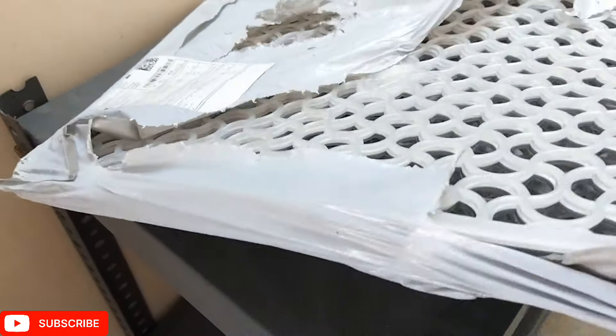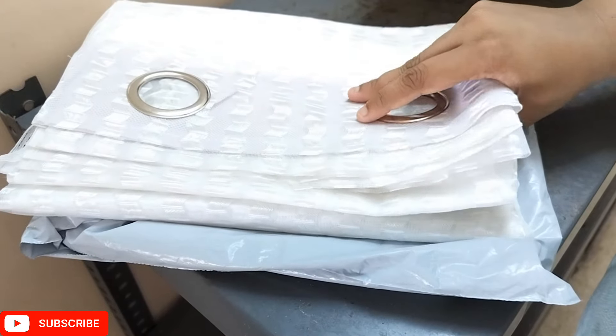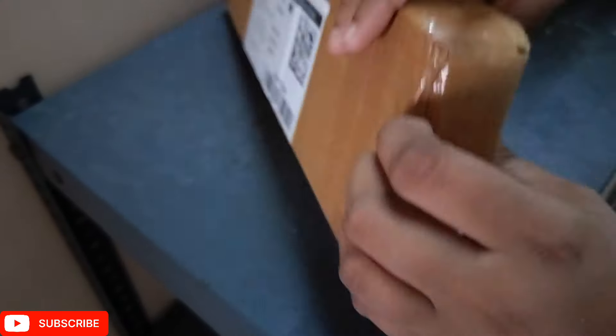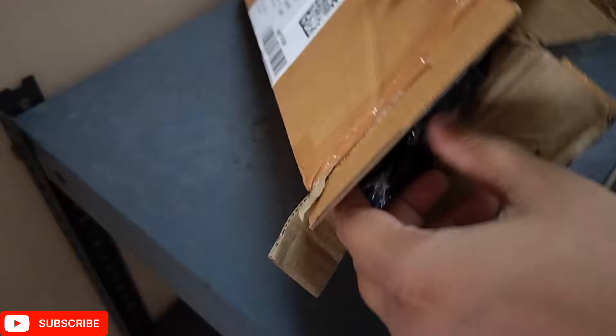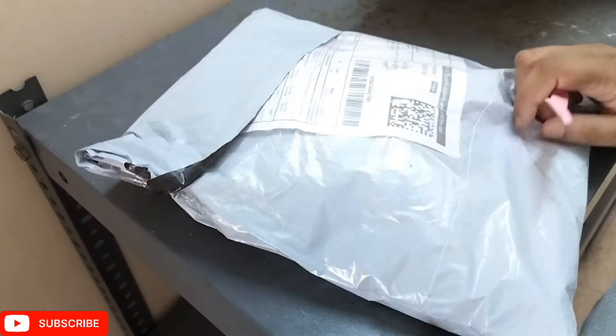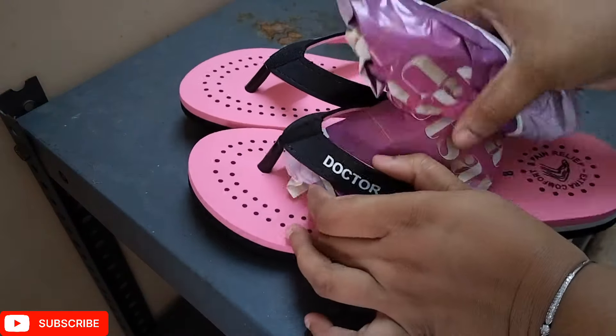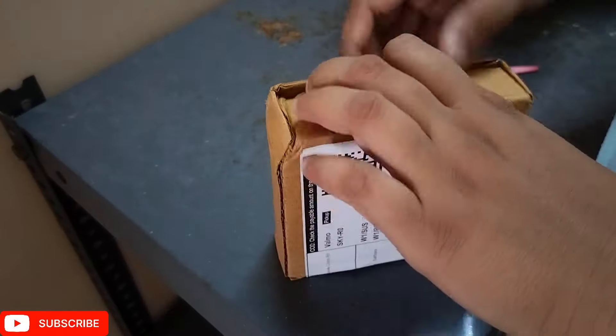The first product is a mat which I use to keep my burden and everything. Next is a curtain, which is very good quality. Then there are a few no-drill hooks — just hang them up. And this is my chappal for the room, which is an ortho chappal — very lightweight and very good.